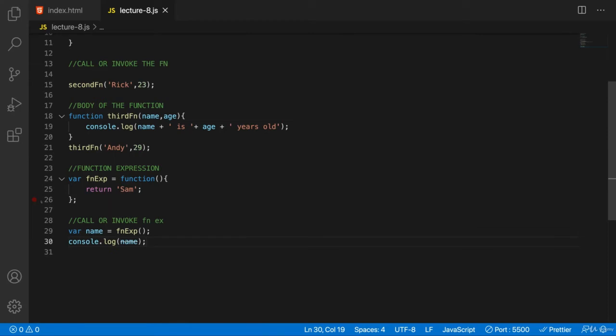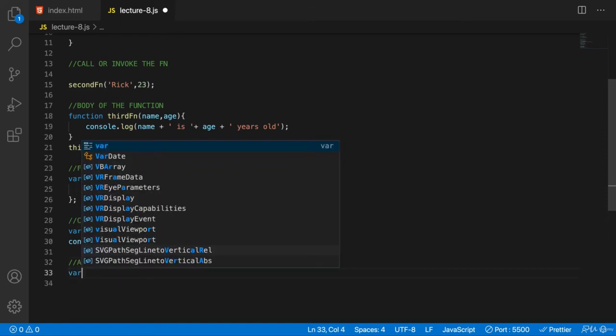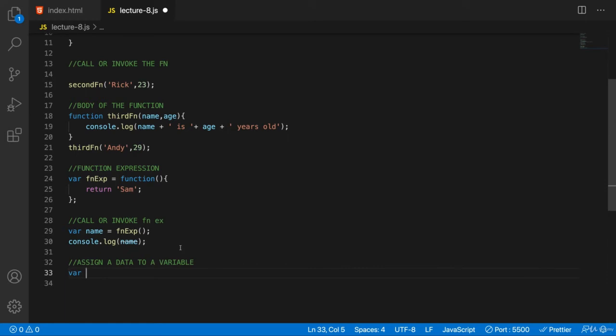The third thing is expression. Let me just talk about this one. Let me just write it here. Assign data to a variable. So how do we do this? Well, we do it with the equal sign. For example, var first name, it will be John.